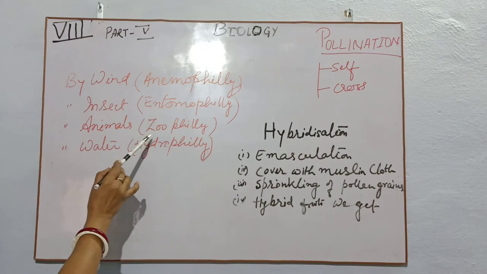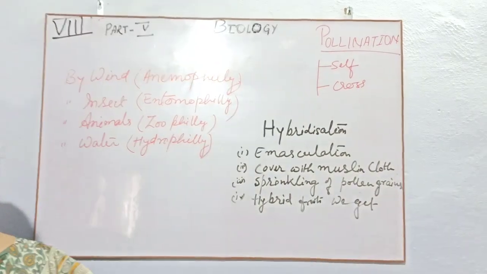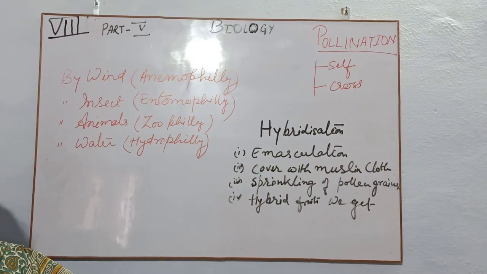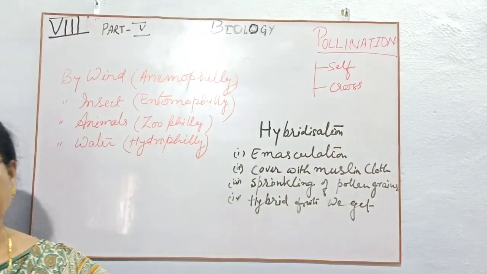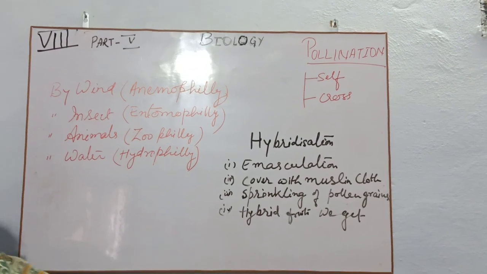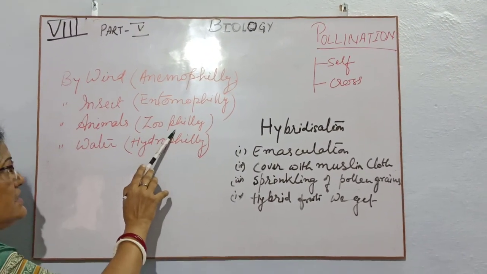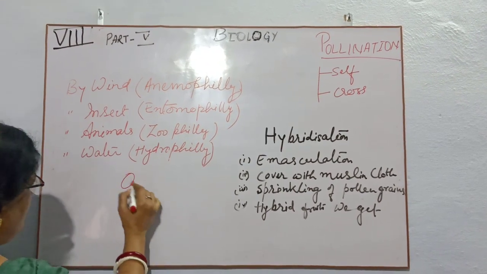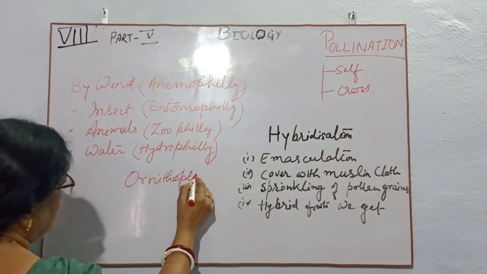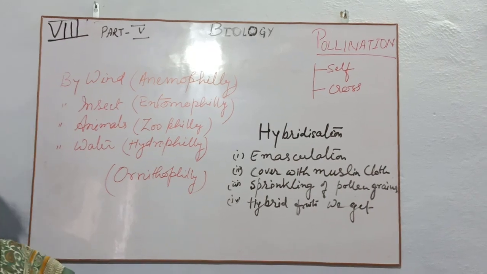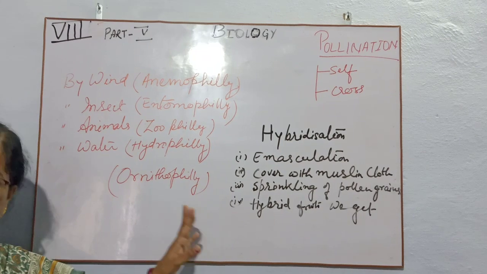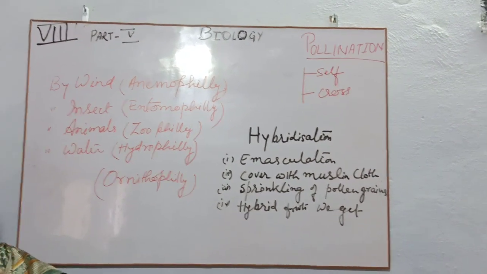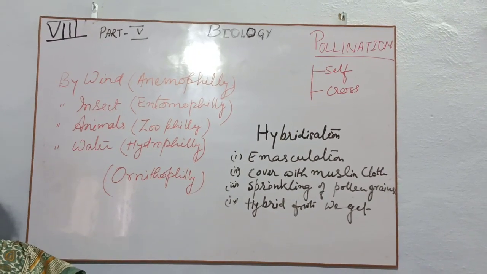Now, animals will help to pollinate the flowers by themselves. Suppose you are also helping them, as you are eating mangoes and you are throwing the seeds. As you are eating tomatoes, or a tomato will be rotten, then rotten tomatoes will be thrown by the animals or human beings. Then plants can grow through it. Then if the animals are not four-footed animals, that is, they may be the birds, then the pollination will be known as ornithophily. It means that the pollination will be done by the birds, then it is known as ornithophily. Same method, the pollen grains will go to the stigma of the another flower and they pollinate the flower, and new seeds will grow and new fruits will grow.